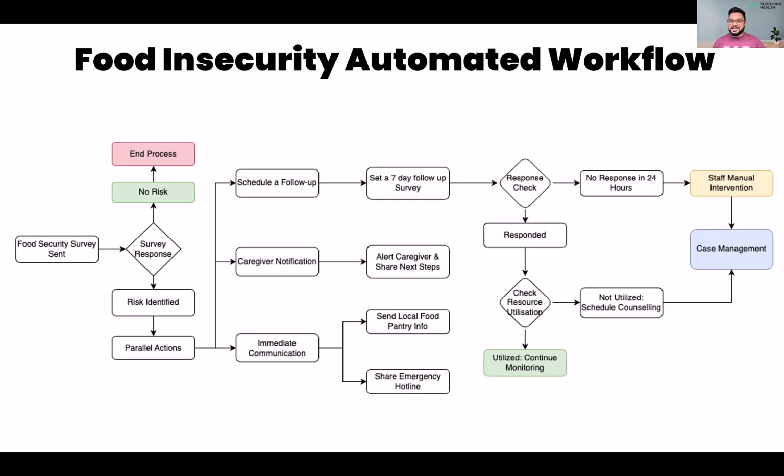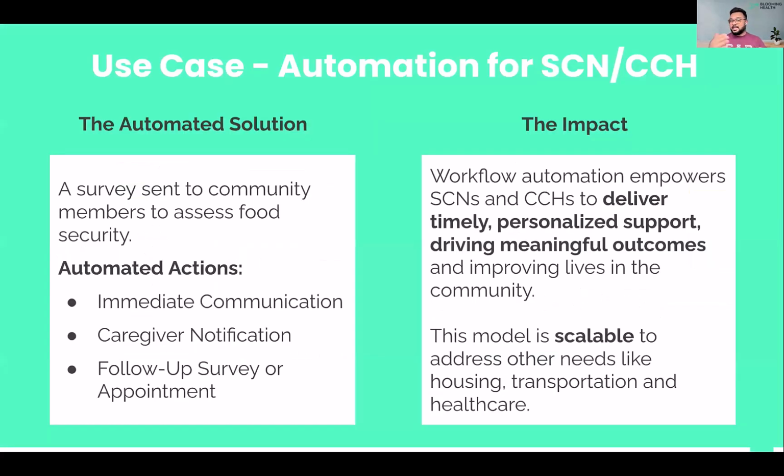So now, with this kind of automation, the staff does not need to do each and everything, right? From identifying the food need to reaching out to relevant people right at the beginning and for each and every member, automation takes care of a lot of these things and actually offers timely personalized support. It's a scalable model, right? It can be done for multiple individuals at the same time. And it's not just limited to food needs, right? If you can move on to the next slide. It's scalable to housing, transportation, and other healthcare needs as well.